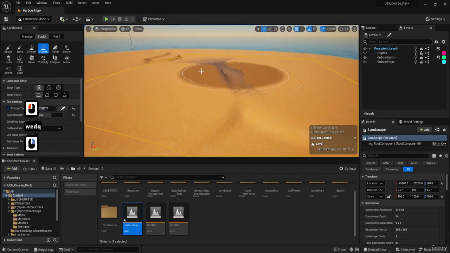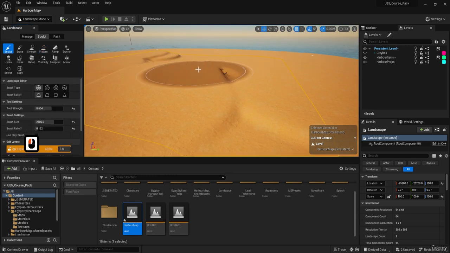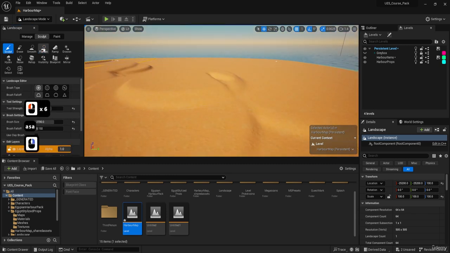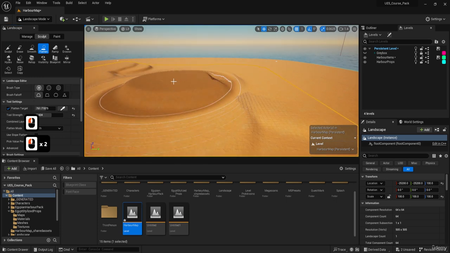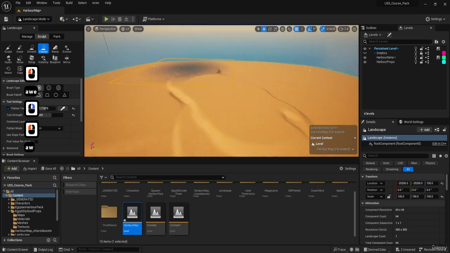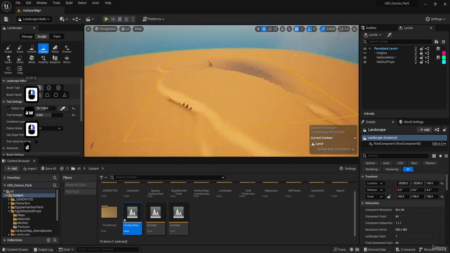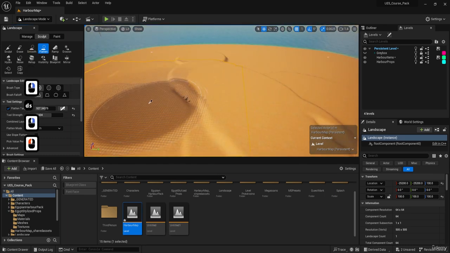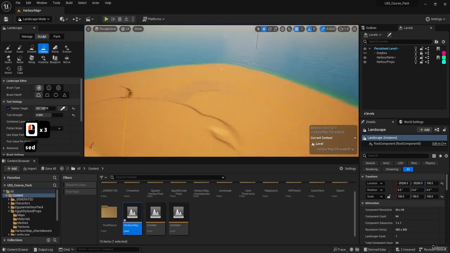And I might even create a bit of an extra height over here as well. So I'm just going to go ahead and do that. I'm going to do it a little bit like so. Use the flatten tool with the pipette and just flatten it out like so. And then afterwards, once we get ourselves the main height variations, what we can do is simply go between them and smooth it out.